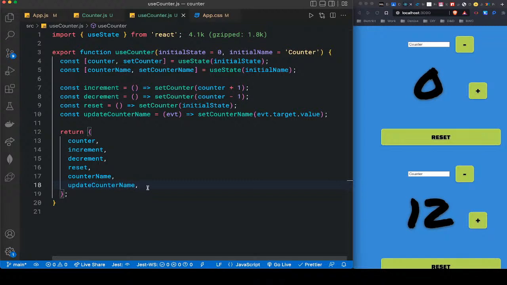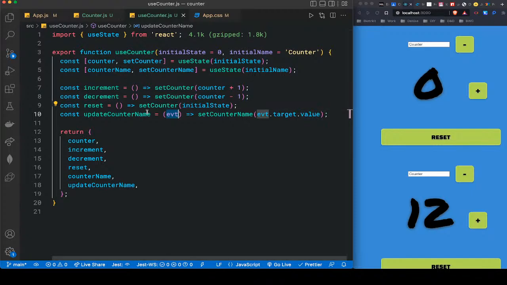Come on, please. So now notice, we didn't do anything in our counters or in our app.js to pass this down, but because we named this counter name, your input should have whatever the initial name that you gave here in all of them, right? So this probably didn't work because I didn't use set counter name, I used update counter name. So I have to go in and change counter to accept update counter name instead of set. And that was just so that we could have this automatically pull the value out.